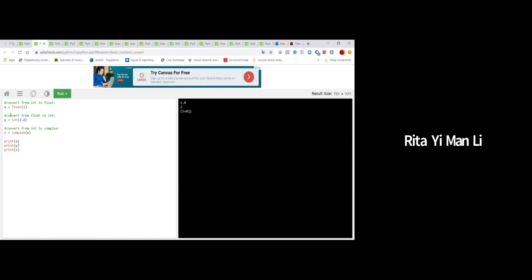So we run it and print x as a float. Originally it's an integer because we do not have a decimal place, but now that we tell the computer this is a float, it turns to 1.0. Then we convert 2.8 to an integer.